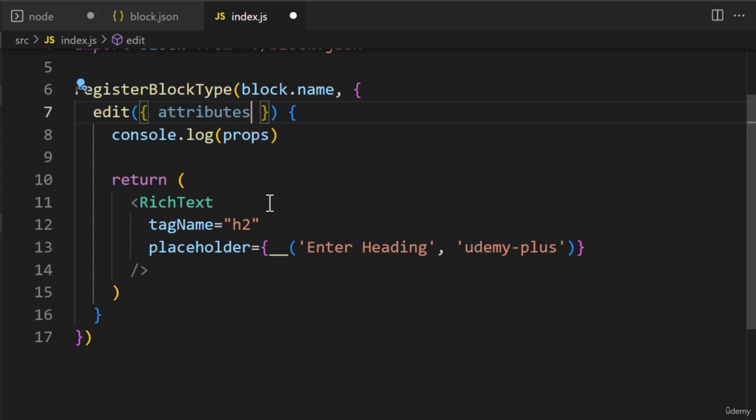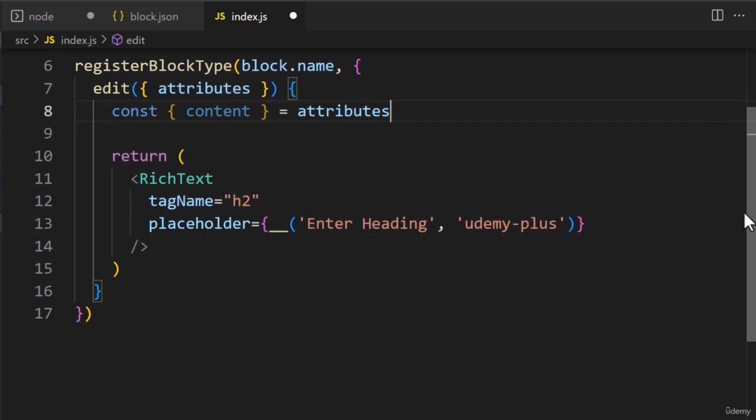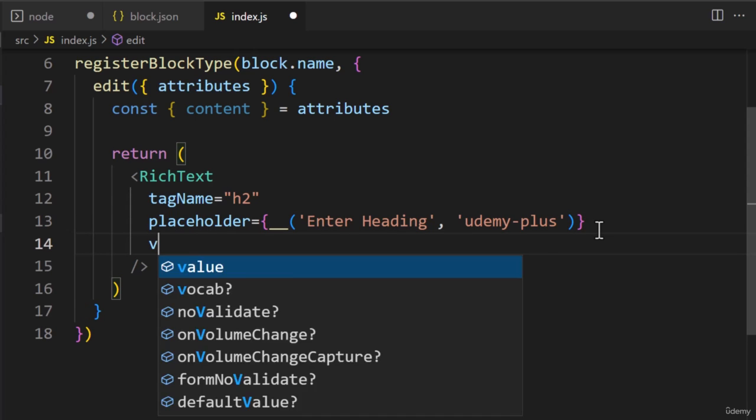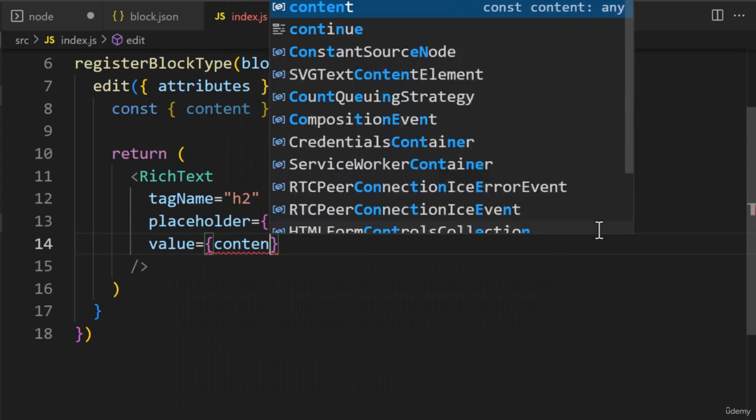Next, let's destructure the attributes object on a new line. This time, we will grab the content attribute. Destructuring is optional. However, it'll be easier to write content as opposed to props.attributes.content. Next, let's try updating the rich text component to use this property. Firstly, the rich text component's input should be set to the value of the content attribute. We should not initialize the component with an empty value unless the block has been added for the first time. On the rich text component, add a property called value. Let's bind it to the content attribute.